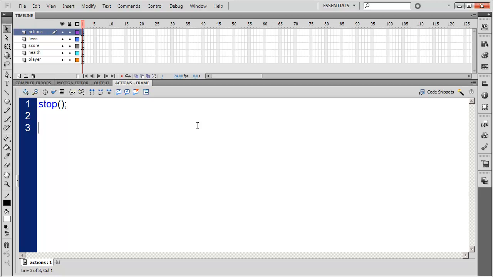Now, to move our character around, we're going to be using the keyboard arrow keys or the AWSD to move our characters around. And we're going to use the space bar to have our ship fire the bullets. So we'll get into firing the bullets later on.